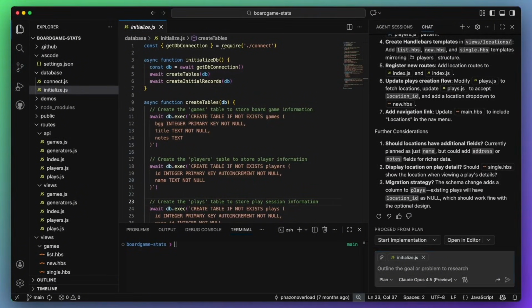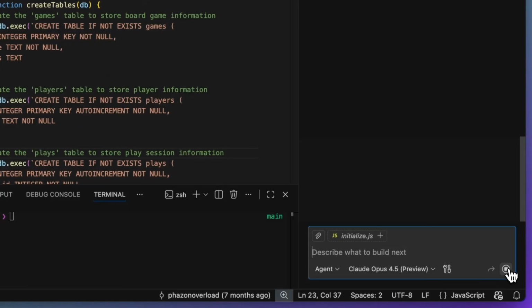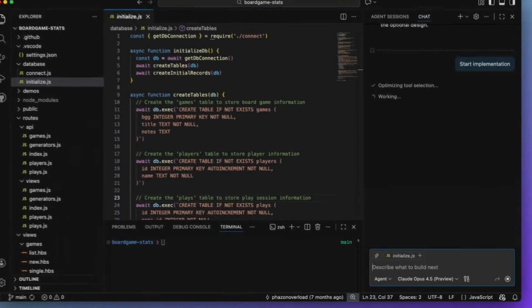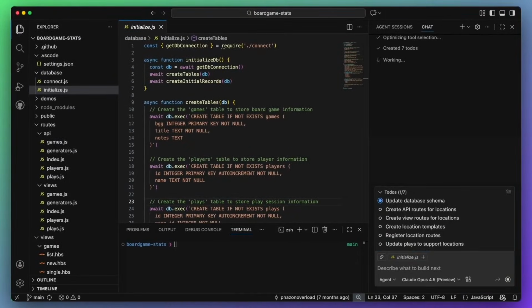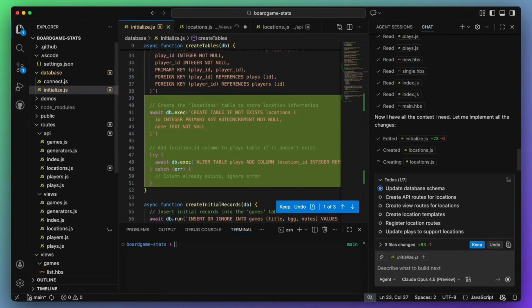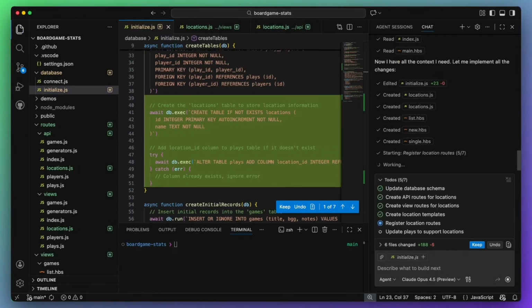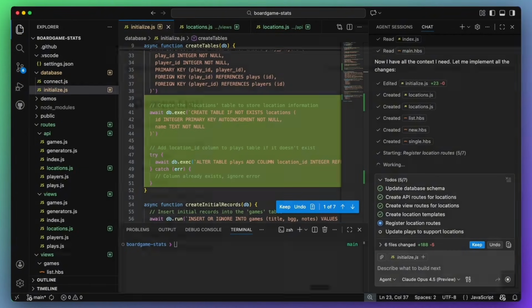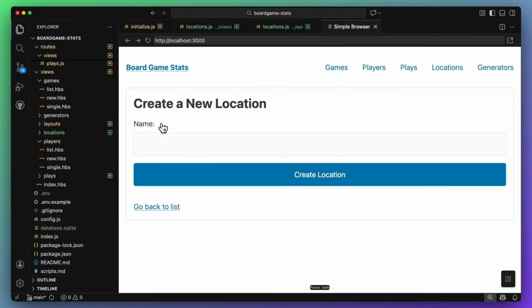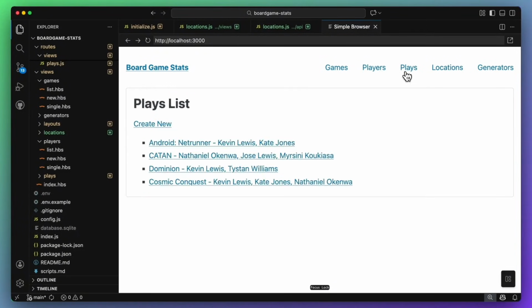OpenCode supports that seamlessly. You can even create custom agents with different configurations, like a build agent with full tool access, a plan agent that's read-only for analysis, or a review agent specifically for code reviews. This gives you control and safety, especially when you're working on production code or sensitive projects. You are not just trusting an AI to do whatever it wants, you are defining boundaries and approval workflows.